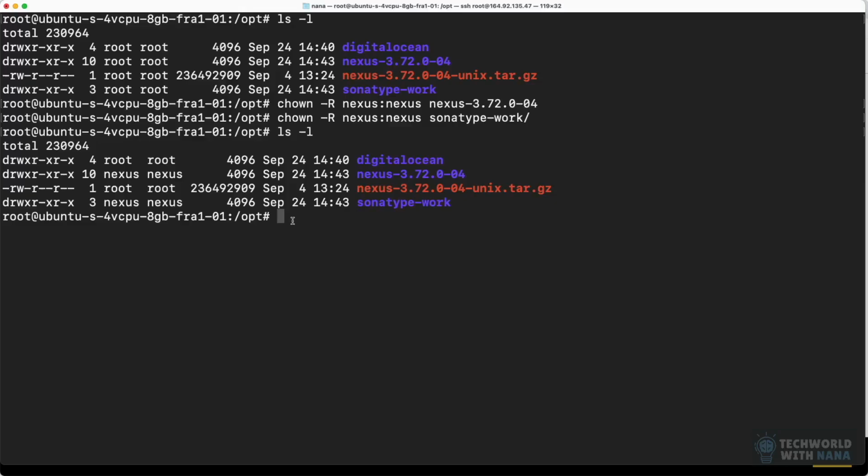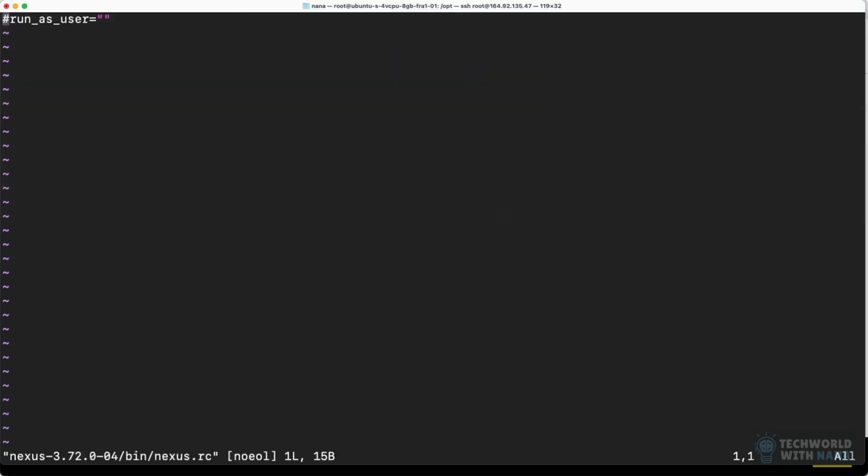And as a next step, we're going to set the Nexus configuration so that it will run as the Nexus user. We're going to do that in a file called nexus.rc. And in this file, you see there's just one line which is commented out.